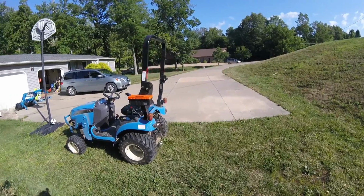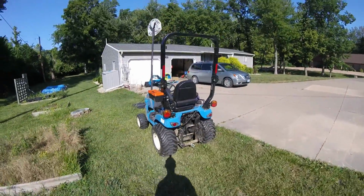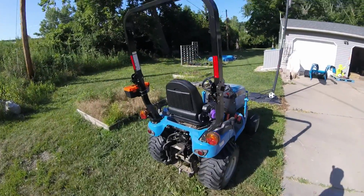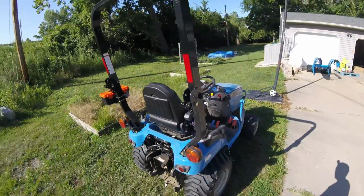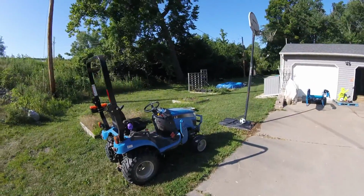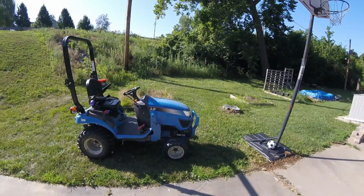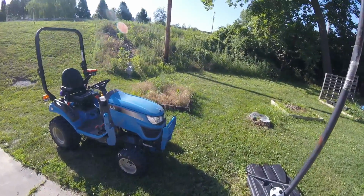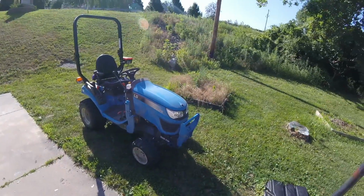So I started looking for information about tractors. There's an online forum called Tractor by Net for compact tractors and these subcompacts. And I think that's the best source of information you can get for these tractors online. So I'd heard of Kubota, I'd heard of John Deere. On there, though, I found that there's an Equipment Dealers Association that did surveys for the different manufacturers, so the dealers would rate the manufacturers of the big tractor companies all the way down to all the power tools, chainsaws, string trimmers, things like that.